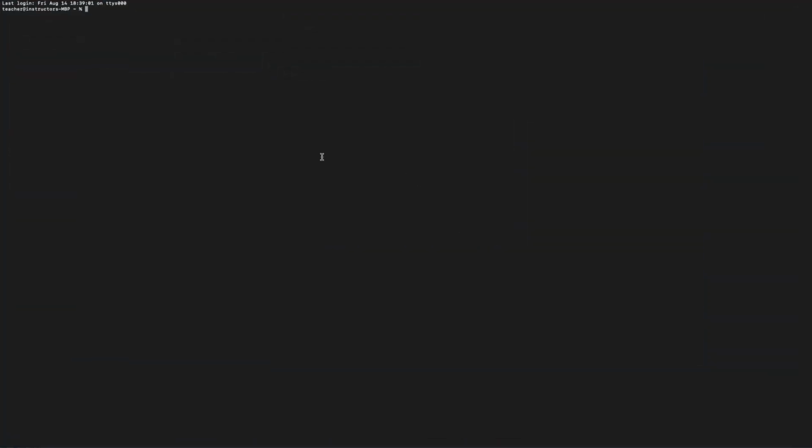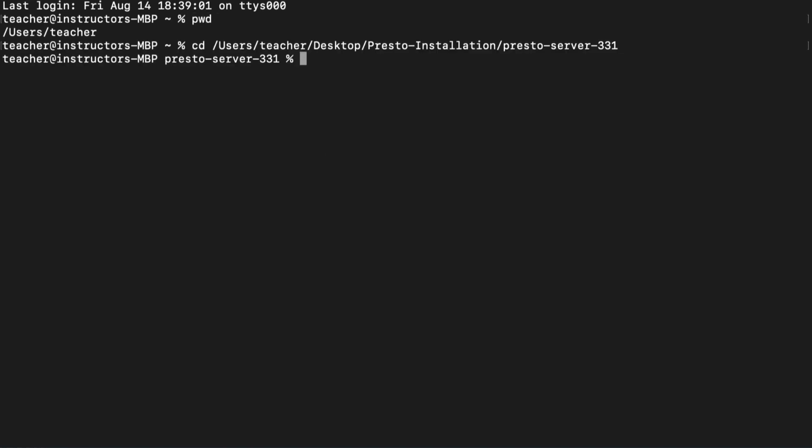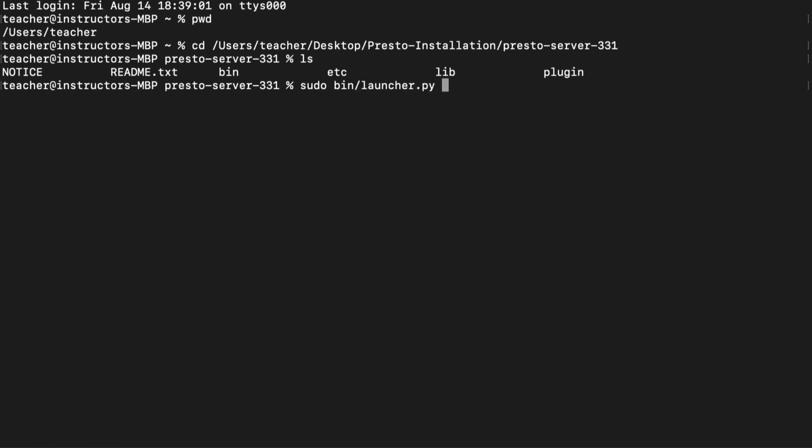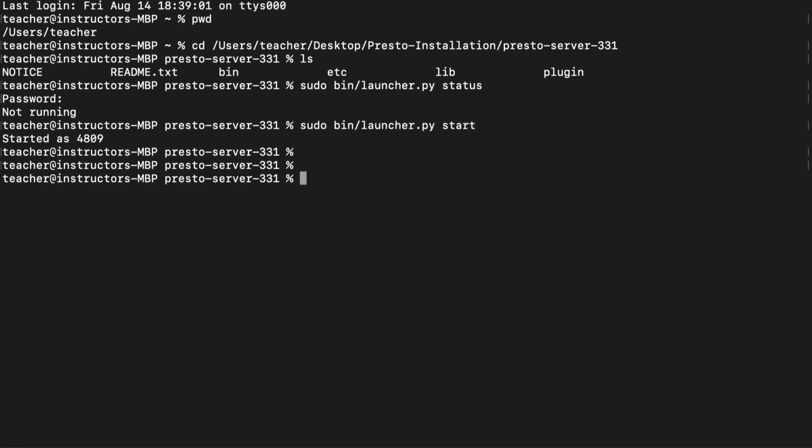We don't want to forget, let's first kick off the Presto server. One thing to keep in mind about these different clients like Tableau, Presto CLI, or RStudio is that they can only talk to Presto if you have the Presto server running. So don't forget to kick off the Presto server.